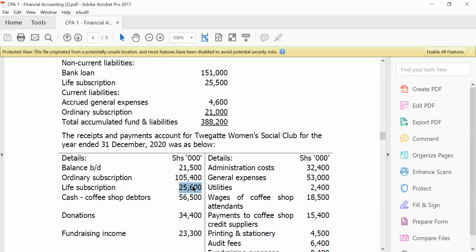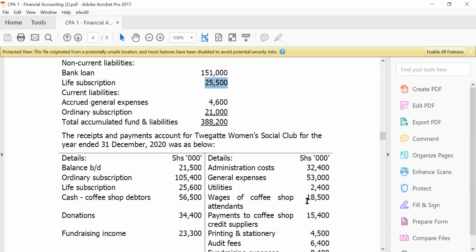So what we are going to do, life subscription is both, it is an income only when it has been recognized for that year, but any other balances that remain is recorded as a liability. And that is why we are seeing this 25,500 being recorded as a non-current liability here, because this is money that was contributed by the club members, but relates to several years. So to the club, it becomes a liability. So every year we keep on reducing the liability. So this liability has reduced now 25,500 and it relates to the next 5 years.